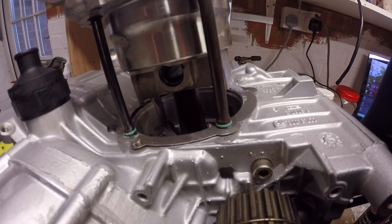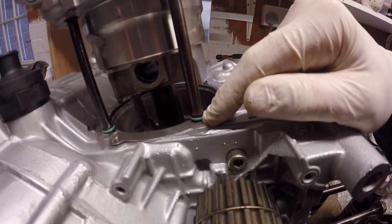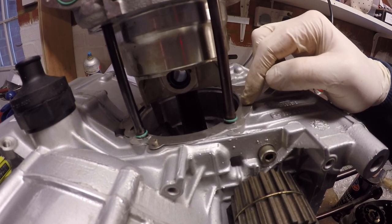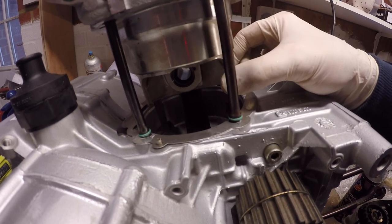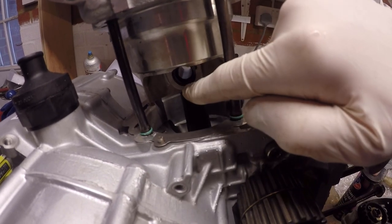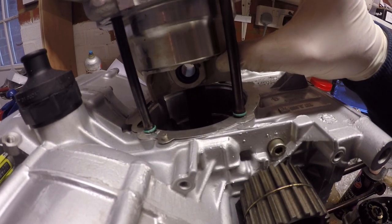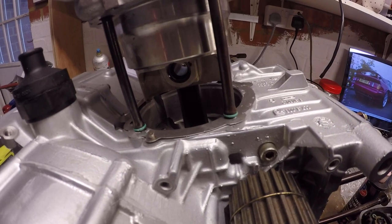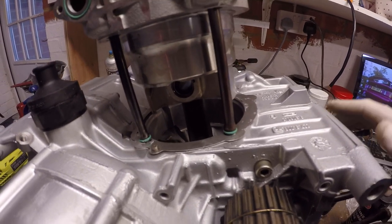The difference between a Testastretta engine and a Desma Quattro engine is on the engine studs, we have these little seals at the bottom. As per any other engine when I'm putting it together, we've got sealant underneath this gasket. I'm just about to put some more across the top line there. The piston is now in place with piston circlips all done and just ready to push down that cylinder for the vertical. So let's get the extra gasket material in there and we shall push them down and get the head on.